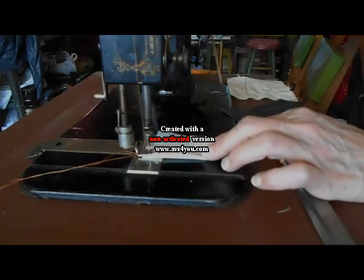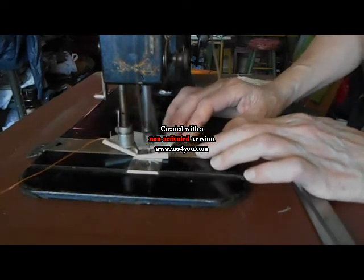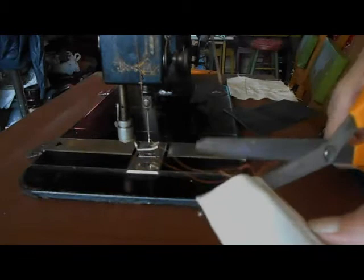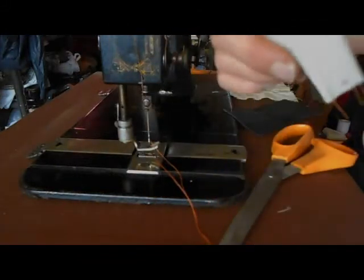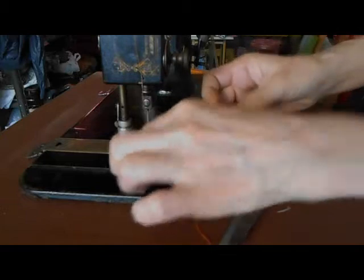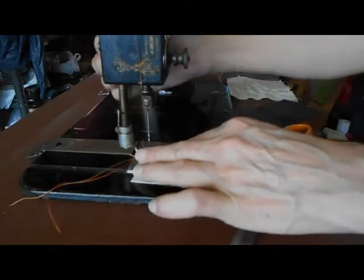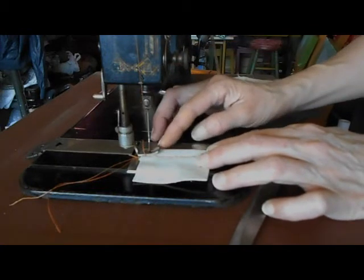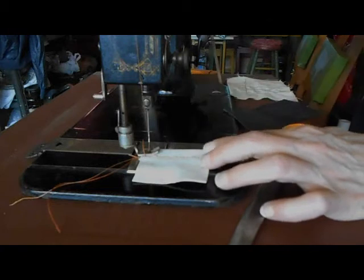So I doubled the suede. And I don't know if you could tell, but it moves a little bit faster over the feed dogs. Now that time, even doubled, it did not hold a stitch. So that for me is interesting because it doesn't make any sense to me why suede would not, the needle is long enough to catch the bobbin thread and make a complete stitch. So it isn't that, it has to be something about the softness of the leather and the way it moves over the feed dogs.